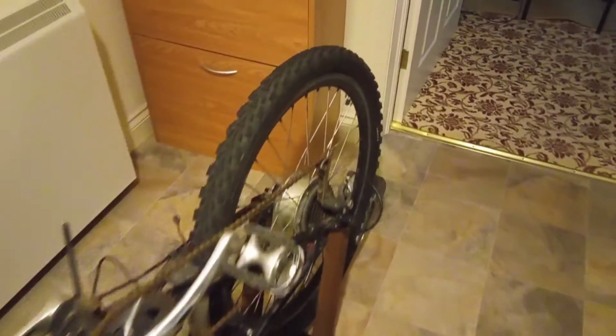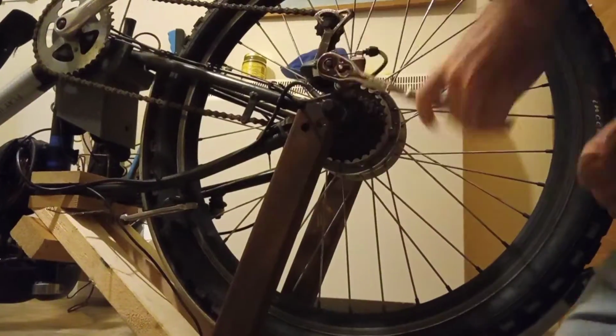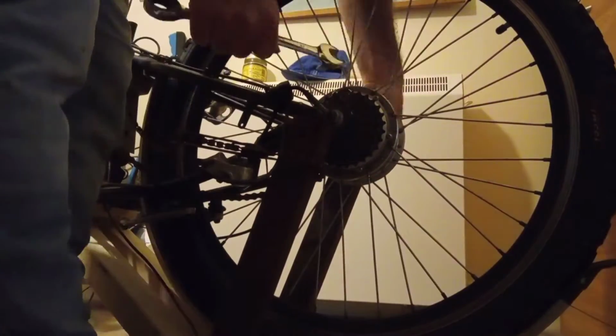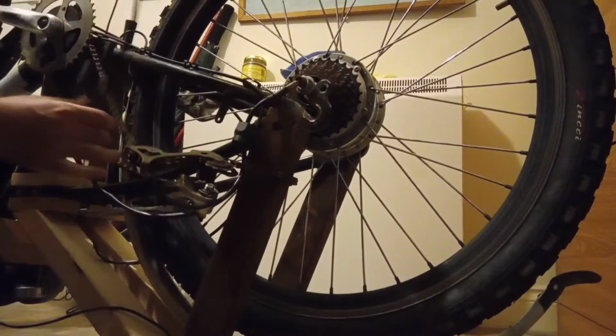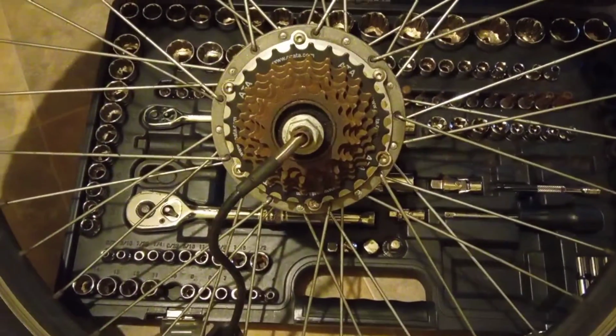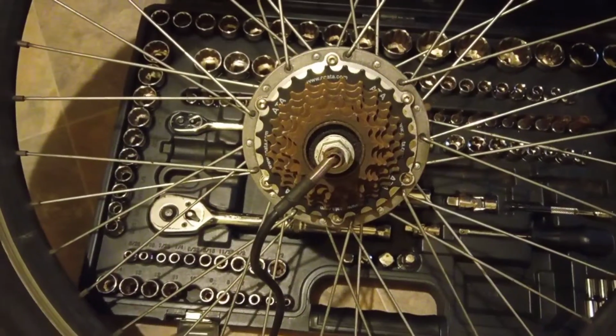So today we're going to be converting this electric bike into one with a regenerative braking system. So let's get straight into it. Now we're going to remove these 6 bolts and lift the motor out. Let's proceed.